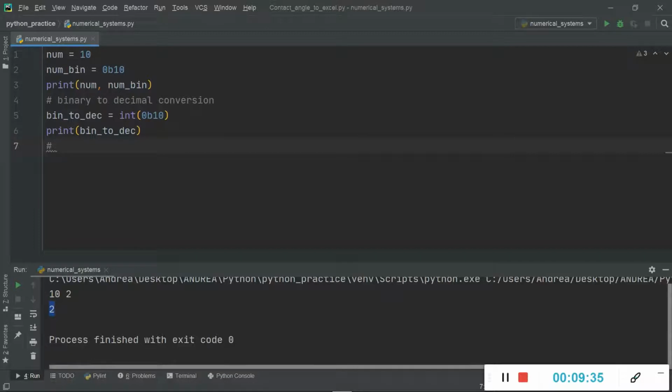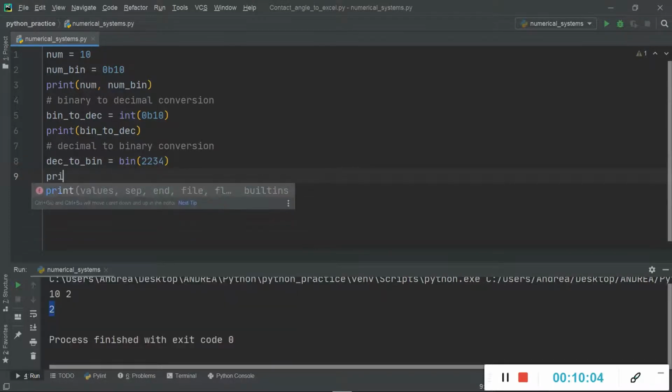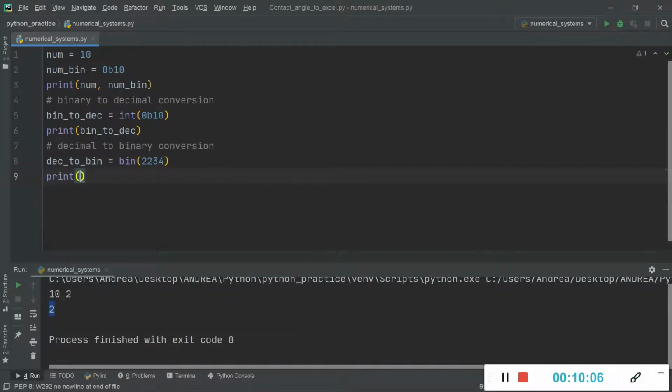So decimal to binary conversion, and we have des to bin equal, and the function in this case is bin, which stands for binary, and let's pass this number, 2234. Let's see how it looks in the binary notation.